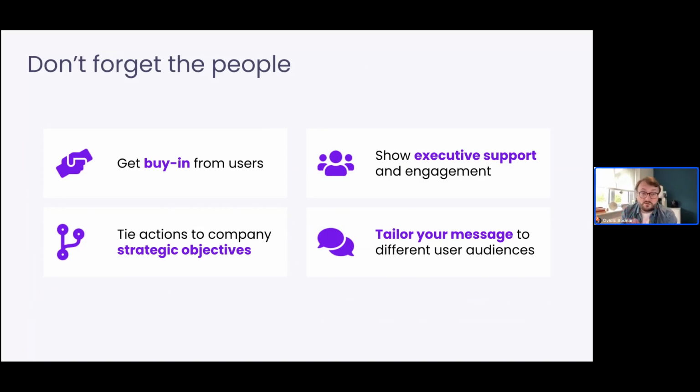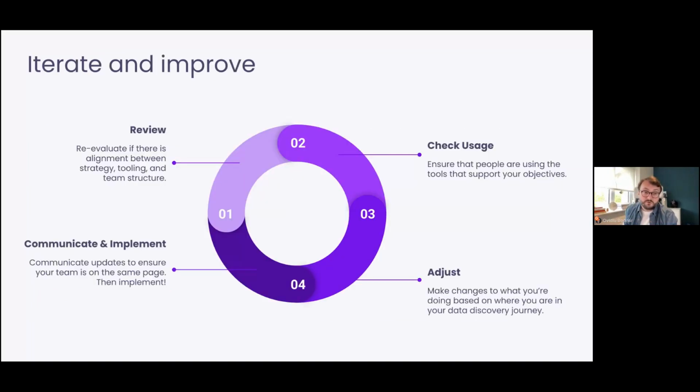And then if you can, ensure that you get and show the executive engagement, supporting the messaging across the board. And last but not least, you will have all of the feedback you will be rolling out. Remember to iterate and improve. Your approach of continuous improvement could be: you first review the alignment between the strategy and the tooling, then you check the usage, and then based on what you found in your reviews and checks, you communicate and you iterate back.